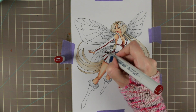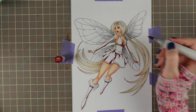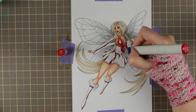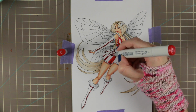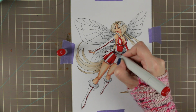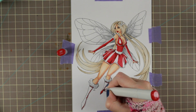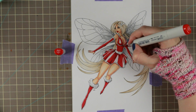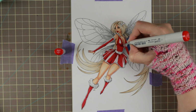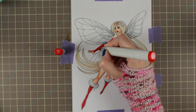Now I'm doing the reds on her skirt, and I'm just following the lines. One little thing is that I'm making a secondary light source onto the clothes. I also did that on her legs, where the first light source is coming from the upper left corner down on her, while the secondary light source, the reflecting light from the snow, shines from the lower right corner, and it's much weaker than the light that comes from the upper corner. It's just reflected, and reflected light becomes a little bit less because you don't reflect all of the light.